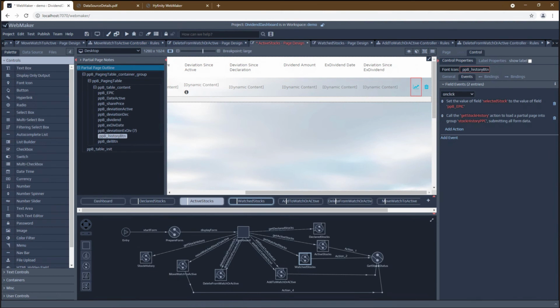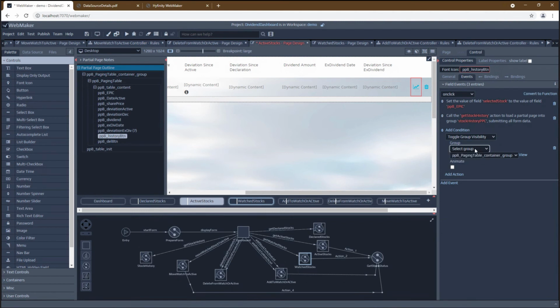So so far, that's all the same as we've done previously. The one difference for this event is we also need to make our dialog pop up. So our dialog content is going to be loaded in because we've got our partial page call, but we want to make sure that that dialog is visible. To do that, we use the toggle group visibility action.